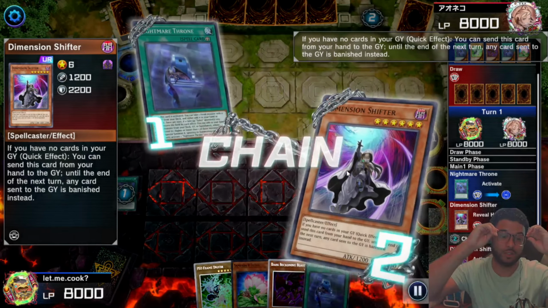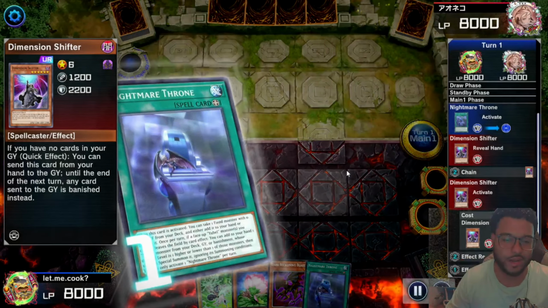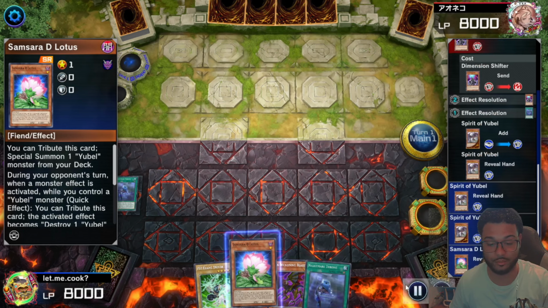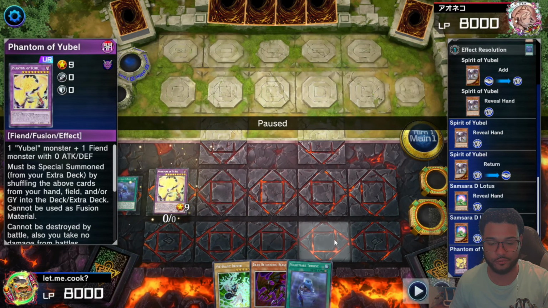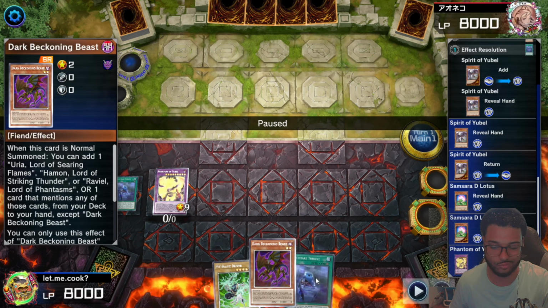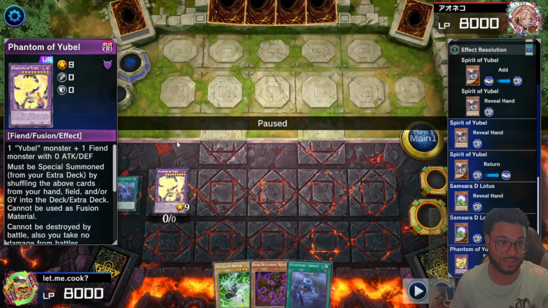They're going to hit us with the Dimensional Shifter, which we don't necessarily have too many plays against, but we do have plays as I get the Spirit of YUBEL. What I'm going to do is send both of these cards back, and we're just going to get a Phantom of YUBEL on the field because our hand was low-key cracked. We have really good follow-up for next turn. We have a monster in the game, which even on the shifter, this thing still works.